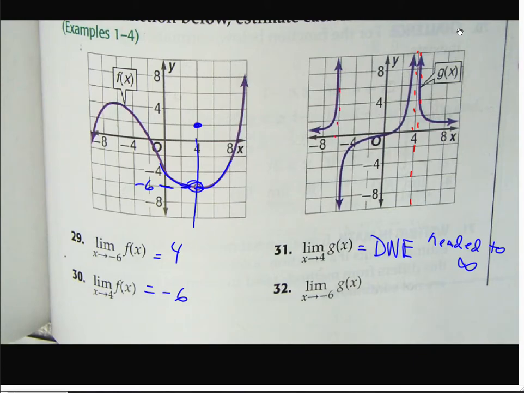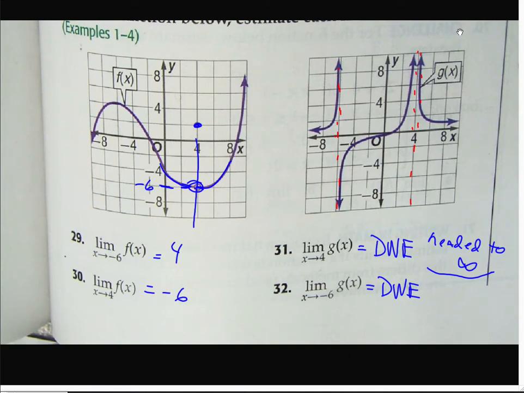-6 is right here. So what do we have again? An asymptote. So what does that mean my limit is? D and E. Okay, but what's different about this one versus the first one? The left side is going where? Up to infinity. The right side is going down to infinity. Are they going to the same place? No. Then I cannot add this little extra piece that I did on the first one. I just have to say D and E and stop.